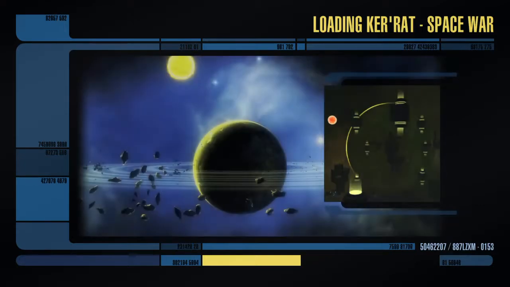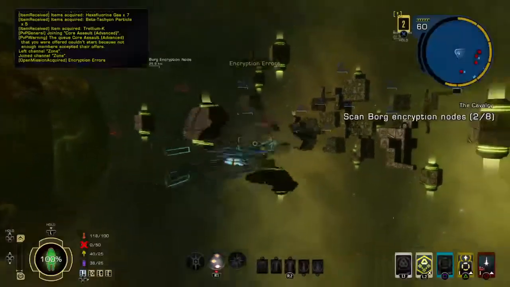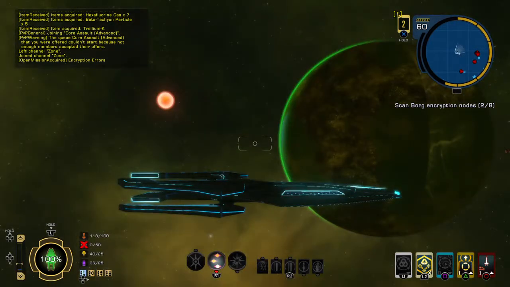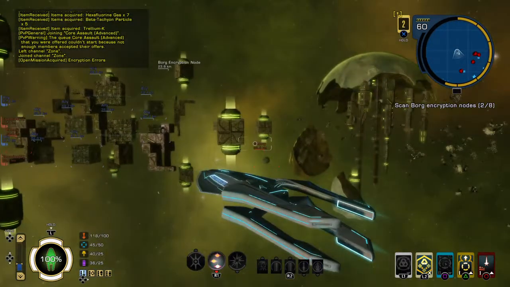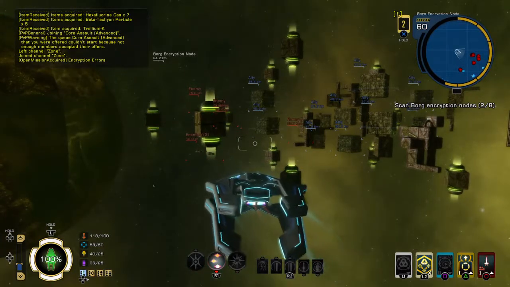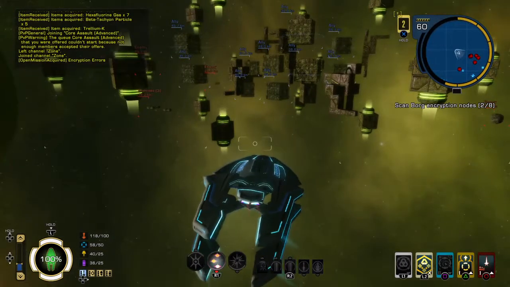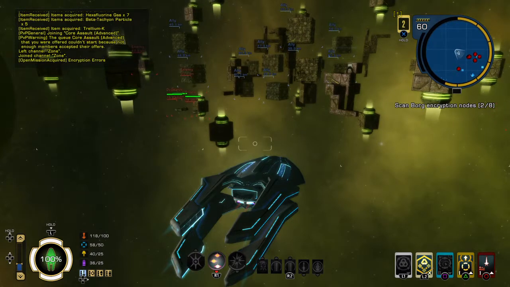Okay, well, go ahead and enter Karat here. So now that I move in here at 25%, my shields came back online. I'm still super stealth, and I'll show you how close you can get here. See if we can, and this ship is super maneuverable too. See how close we can get to those probes.